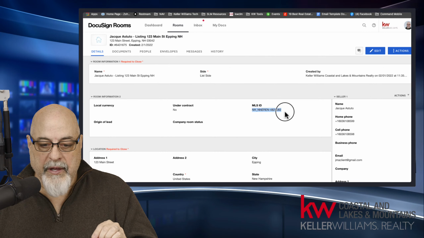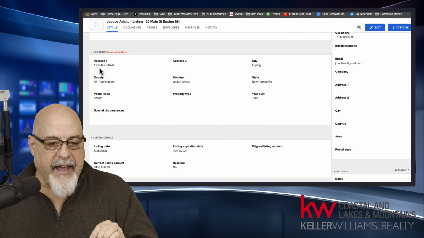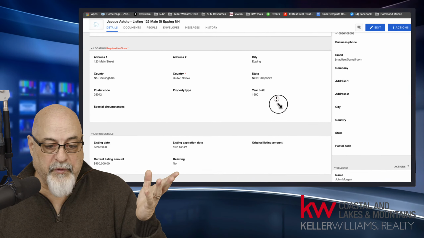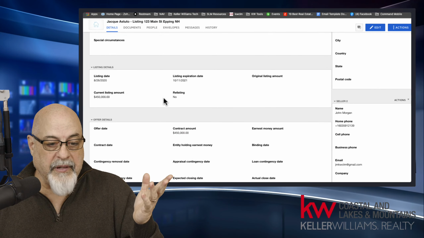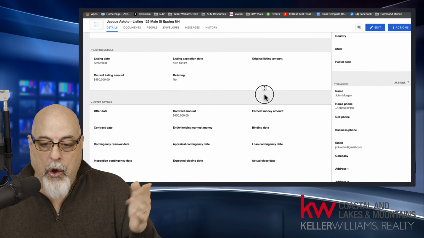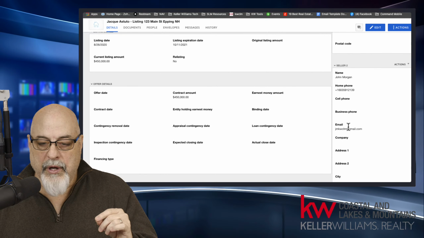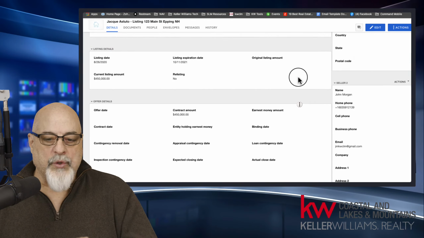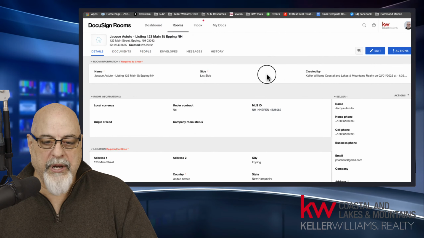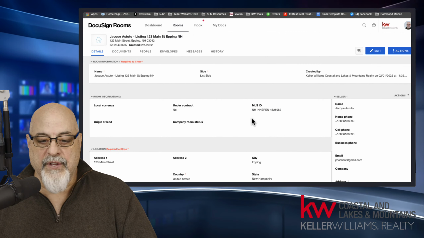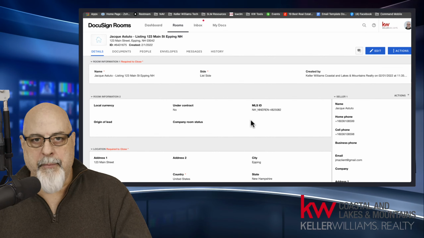There is the MLS number. There's Seller 1's information. There is the address information, the year built from the MLS, the MLS details for the listing, the price, all of that stuff, the Seller 2, all of it. So if any document that we bring into the room requires any of this information, it will auto-populate.